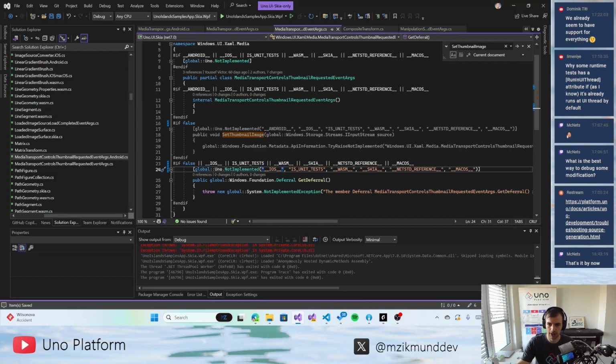On all the other platforms, the code will be underlined as not implemented and you will have to work around it somehow, but on Android you will be able to use it. So this is how you would implement a feature that's implementable only on a specific target or specific targets.